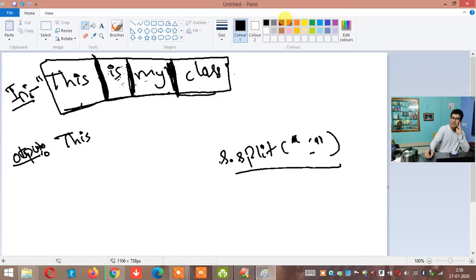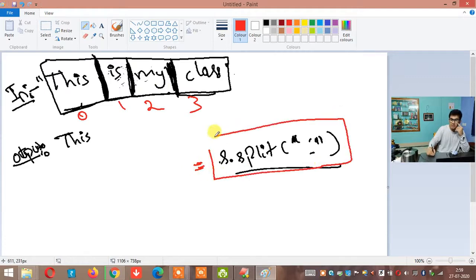So don't you think definitely this is an array? Yes, definitely it is an array, and they will have indexes like 0, 1, 2, 3. So what I have to tell is that this split method is there, and I have to collect its reference. Why? Because your string s is an immutable string. If it is immutable, each and every time you try to modify it, a new address is given to you. That's why the split method gives me a new address. I have to collect it in a variable, which I'll call ar.